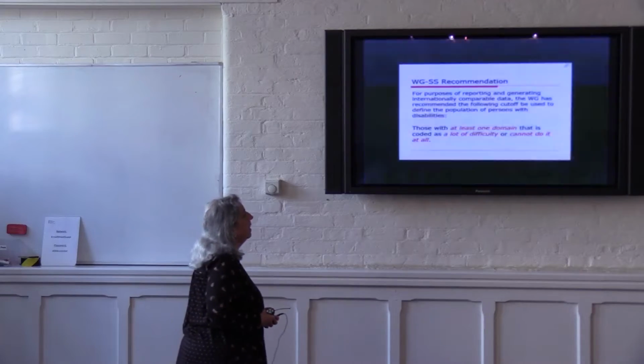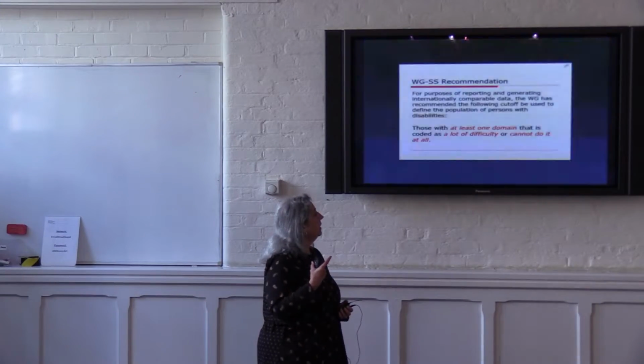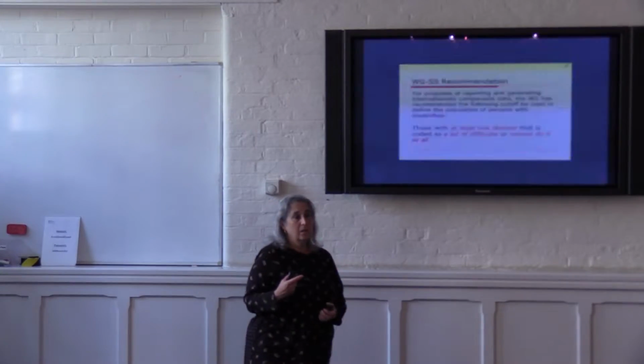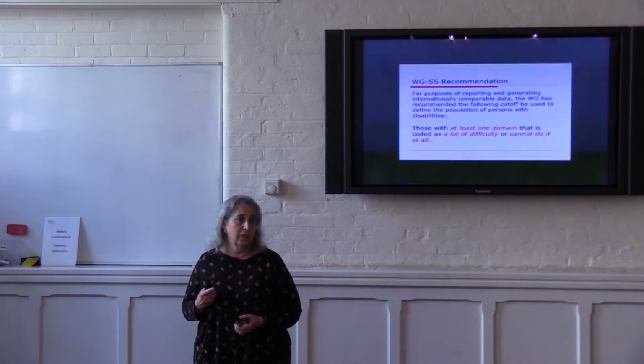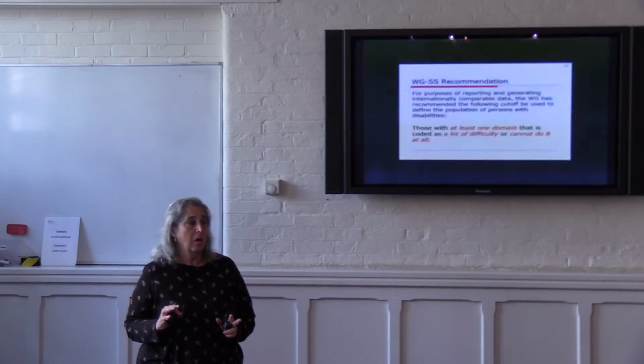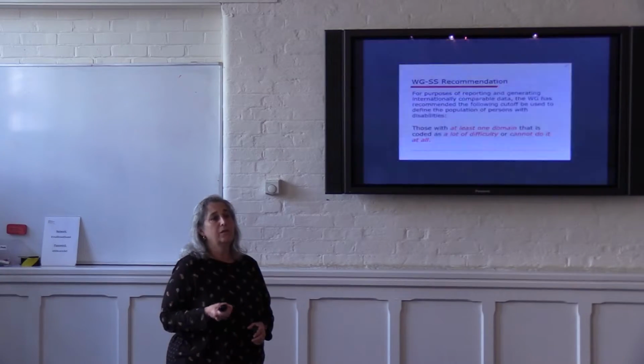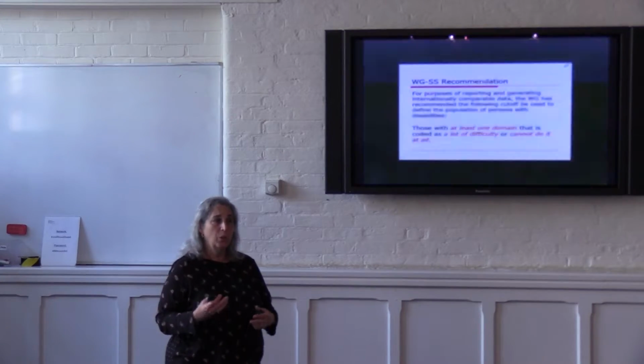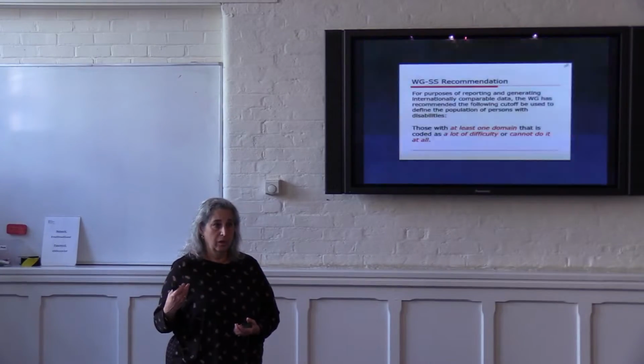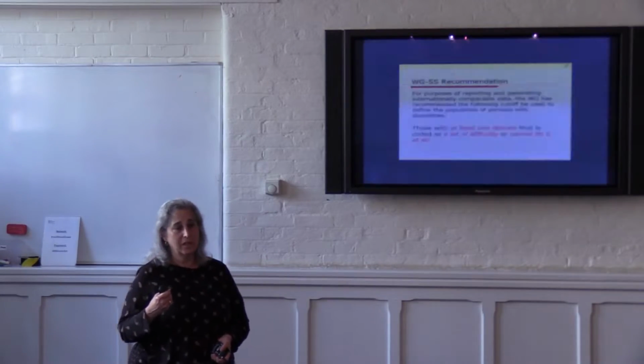So our recommended cutoff is at least one domain that's at least a lot of difficulty. The folks with some difficulty are of interest for certain things, but for major policy initiatives, for the CRPD, for the SDGs, we're really interested in the somewhat more severe. And it makes a huge difference in the disaggregation.